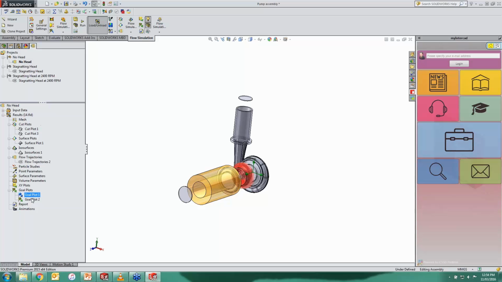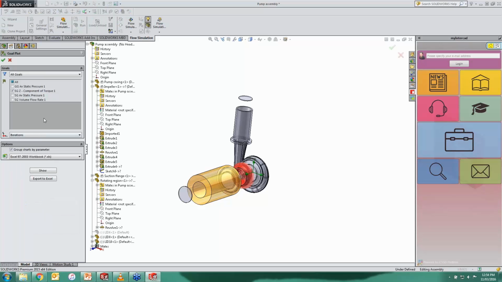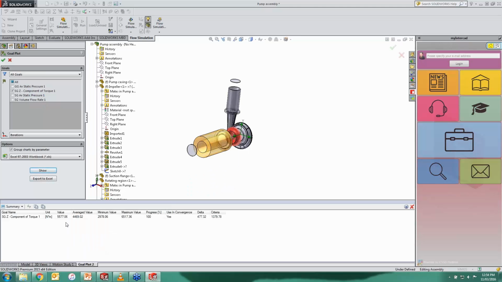Here it is, the edit definition, and this is the torque required. For this condition, we are talking about an average value of 4469.02 Newton meters of torque required, if you have this fluid, this design, and this boundary condition. Now it's up to you to say yes and go forward for optimization, or say no, that is not telling me what I want, and then change my dimensions, my design, and everything else.